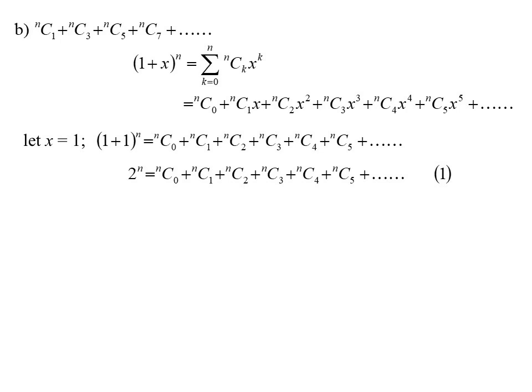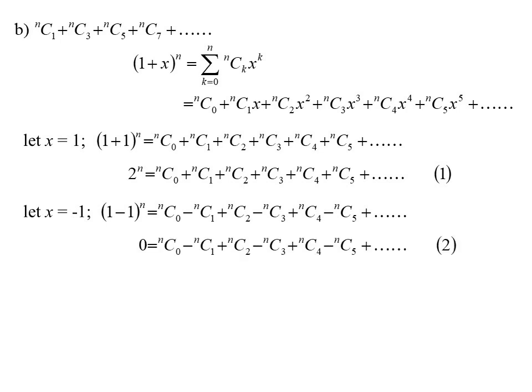So if I substitute in negative 1, then all the ones with the odd powers will become negative. The even ones will stay positive, because negative 1 squared is positive, negative 1 to the power of 4 is positive. So if I let x equals negative 1, on the left-hand side, I now have (1 − 1)^n, but on the right-hand side, I've got positive nC0, negative nC1, positive nC2, negative nC3. So all of those will add up to be 0.